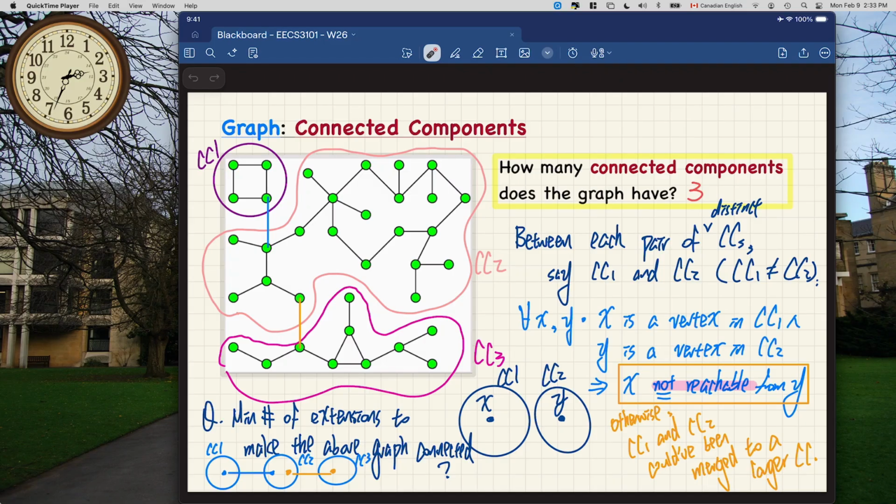And we spoke about what will be the minimum number of extensions for you to actually connect the connected components so that the whole graph becomes connected, right? So it depends on how many connected components you have, just minus 1. That'll be the number of extensions you need. Try to generalize as well. Sometimes I may not generalize it based on the example. That's something you should also do when you look at the study materials.